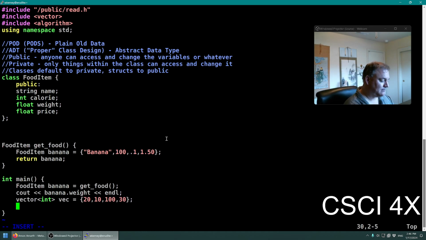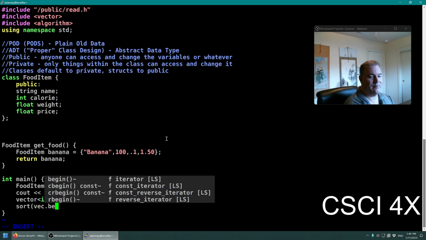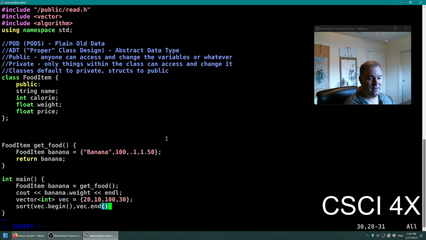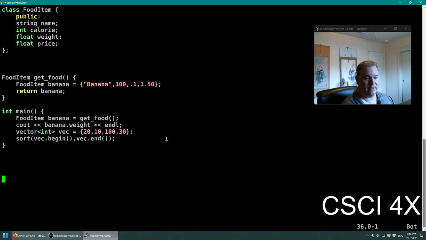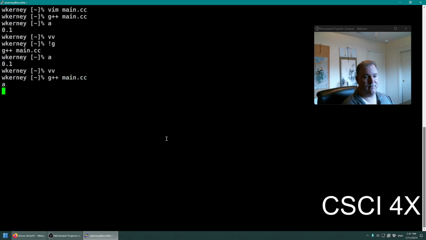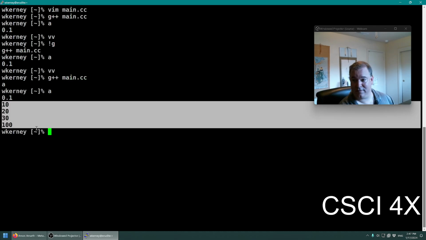Sort. Very good. So we'll sort vec.begin to vec.end. And then after we're done with that, we'll print out the whole vector. For every integer in the vector, cout that integer. You can see it sorts least to greatest.